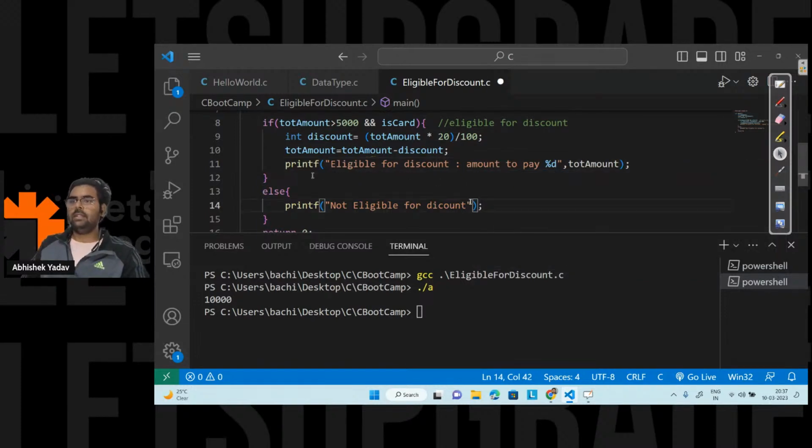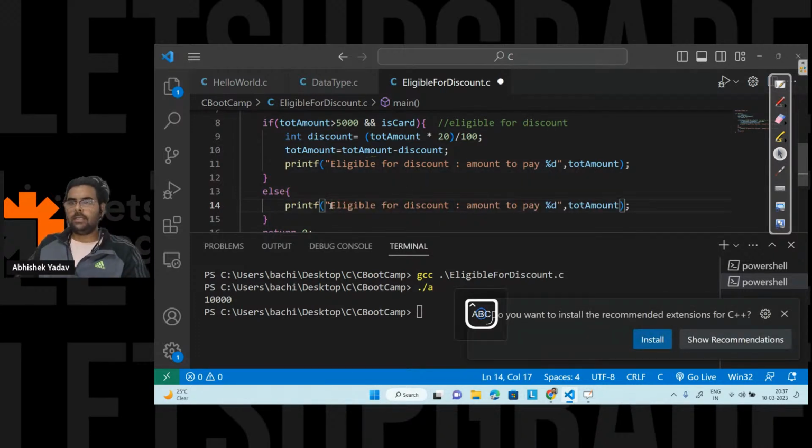The same thing I will do here also. One minute, sorry, Ctrl+C. And here I will write not eligible for discount. Let's save the code and see what output I get now.